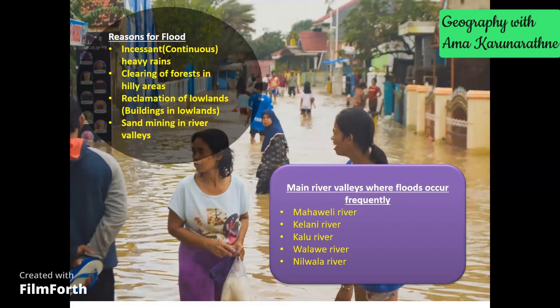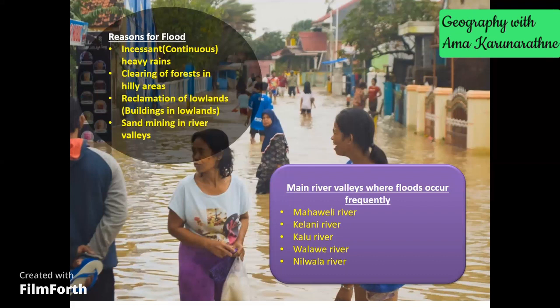When we sand mine, it carves a deeper and narrower bed in rivers. This lowers the water level in rivers, speeds up flow, and erodes banks. This reduces the watershed's capacity to absorb excess water during floods. So when they have no capacity to absorb water during heavy rainfall, of course water floods. These are some of the reasons which cause flood.